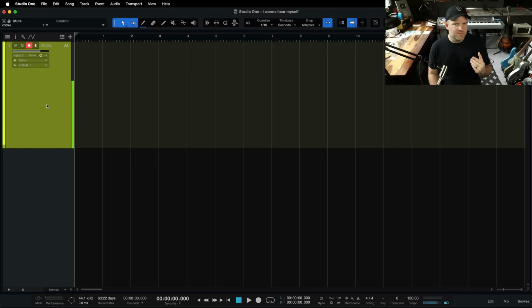So what's the other option? Because this still technically has the tiniest bit of latency. This is partially because I'm using a regular old USB audio interface. If I was using something with Thunderbolt, like a PreSonus Quantum, for example, the Thunderbolt connection allows for even faster latency. So at this same buffer setting, I would have even quicker or shorter latency. So that's one reason to get something like that. For me, however, you can't see it, but I've got a Studio Live digital mixer right here. What does a mixer do?